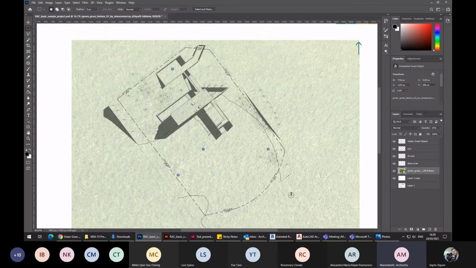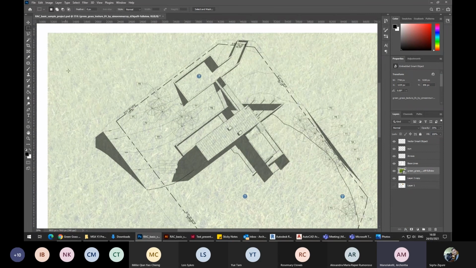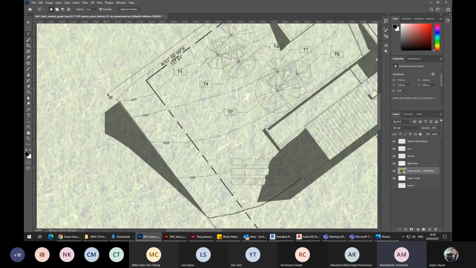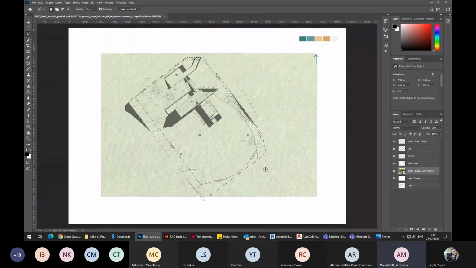So once I have that, I can now see the space that I have on my plan, and I can see a little bit of the green behind it. I could leave it like that and start overlaying further textures on, but say if I wanted to crop the image so that it only fits around the sides, what you're going to do is click on this polygonal tool, click on the edges of your site on there, and here, and close this. You can see there's a small dot at the end of your tool once you come close to closing the loop, essentially, and that creates a selection of the space.